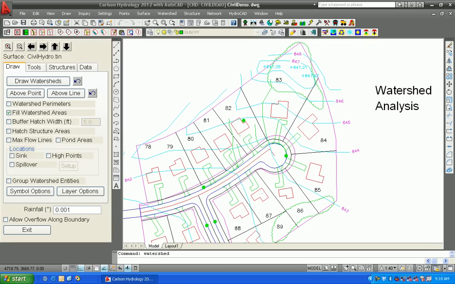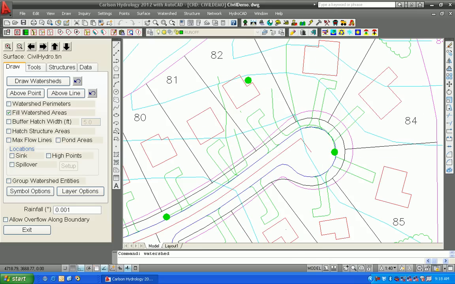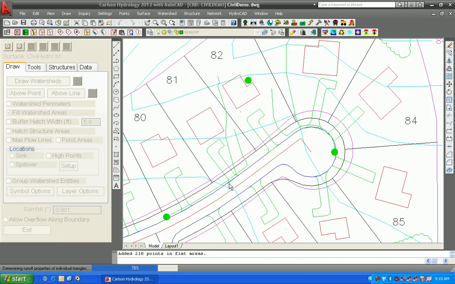Let's say you were interested in just a very localized watershed. In other words, we know a very broad watershed feeds into the low point shown in the lower left of the screen. But what about if we want to do a watershed above the driveway in lot 81? So we can say, show me the watershed above a line. And here it is going through the calculation to put the watershed full analysis in memory. Now what we're going to do, if you follow the cursor here, is we're going to pick a line across this driveway in lot 81.